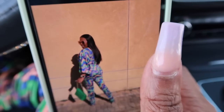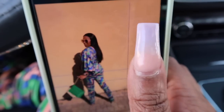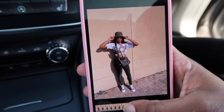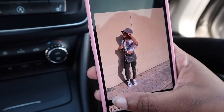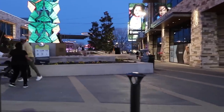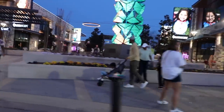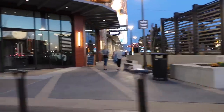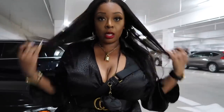Okay, Big Shoot. Straight off the camera. Oh, oop. How did I do over there? And what y'all gonna say? We trying to have a little day night, but it is lit out here. You see the sign? 12 hours late, because I don't know. It's a madhouse out here.